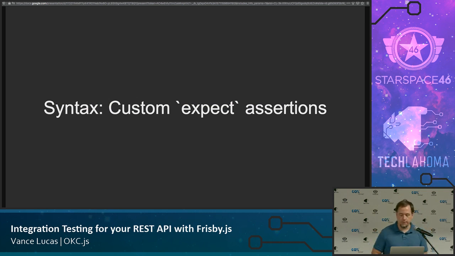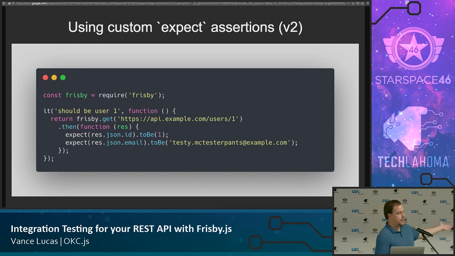Okay, so if you want to run some custom expect assertions, I support that. All you have to do is .then, since you're inside an it block, since it's just Jasmine syntax. So if you're using Jest, you're used to this expect something to be, or to equal, or to be greater than, or less than, or whatever. There's a ton of matchers you can use. But all of the Jasmine matchers that Jest supports are also supported here. And Jest actually also adds their own matchers, like toMatchSnapshot and things like that, if you're familiar with Jest.